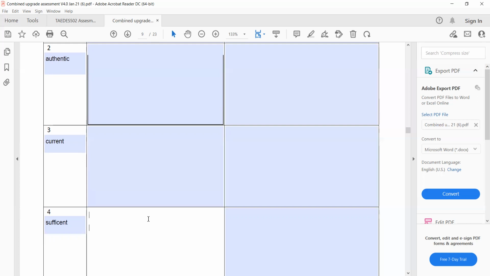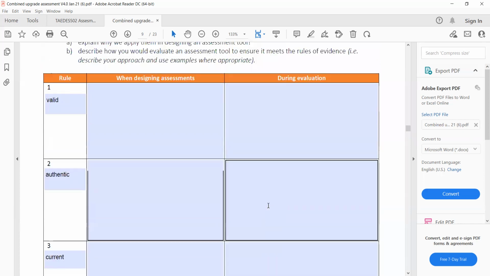So such as, answer the question in a minimum of 100 words or in a minimum of 300 words. All right, so that's going to increase the probability of sufficient length of answers for the learners.